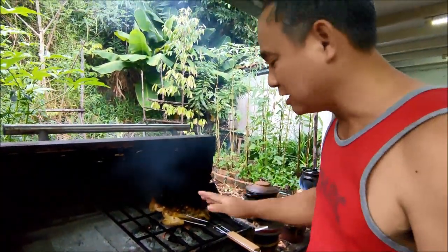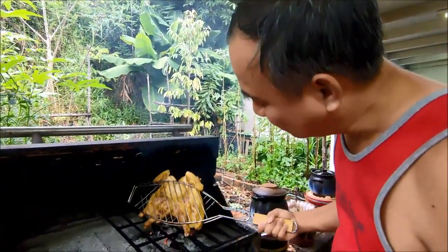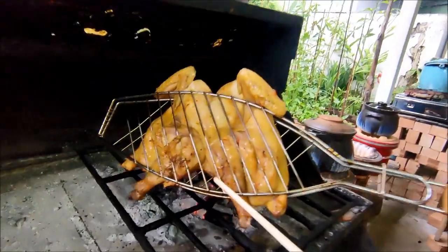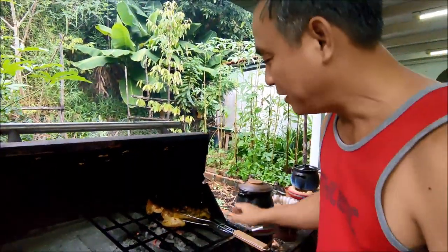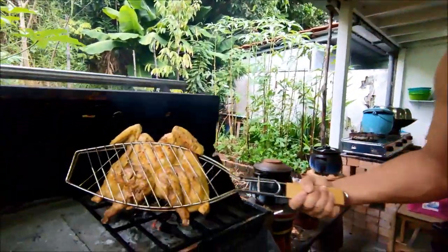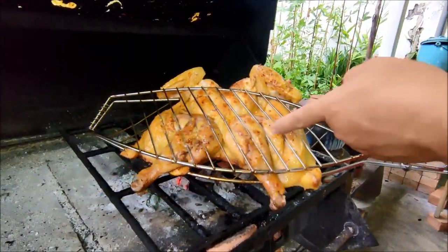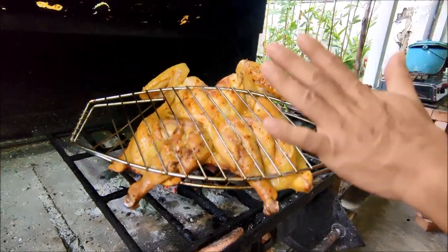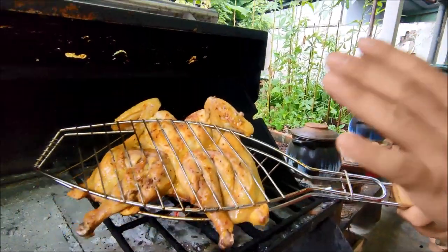She's scared or not? Not scared. And then check. You see? Starting to brown already. Okay, one more time. Until everything is brown and beautiful looking, you can take it out. So now, around 5 minutes, check again. Okay, this one is nice already. Sizzling. You like the color? If you like the color, should be okay. I like it a bit more charred.